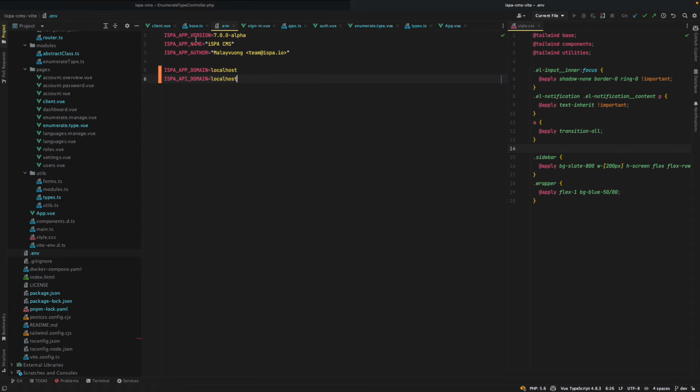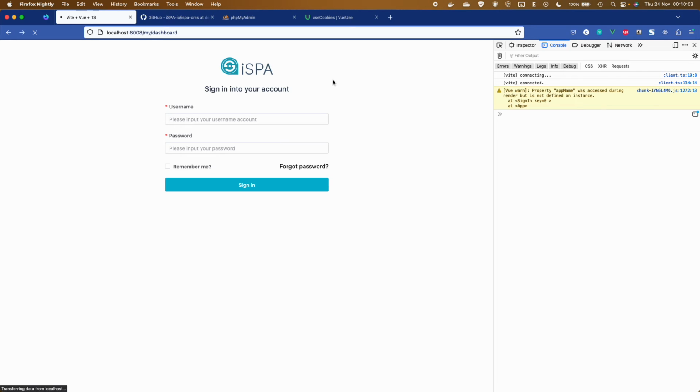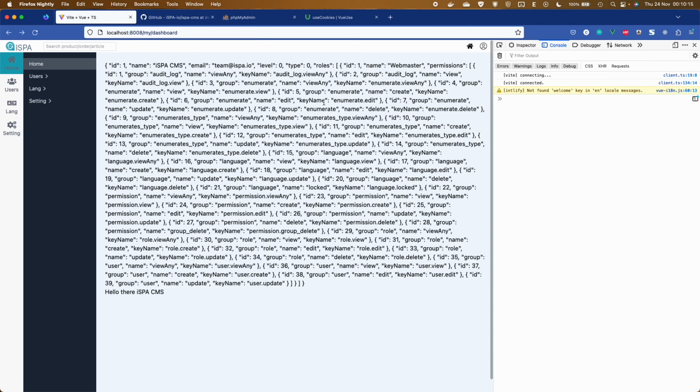Maybe because of the port. So yeah, this is because of the port. Here Malaysian here iSPA.io, and don't sell. Yeah, that's it.